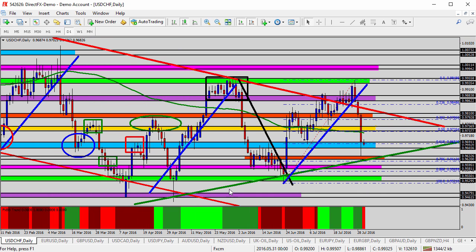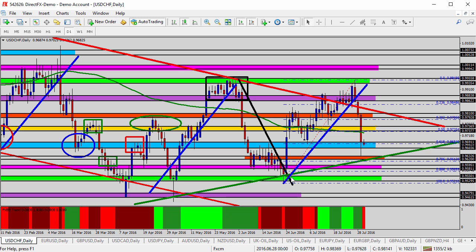Zooming in a little bit again, we have this green trend line. That's something interesting to look at as we see the low down here at the very bottom connecting with this low, and the market came very close to that on Friday, right into the low 96s, and has been repelled off it a little bit.